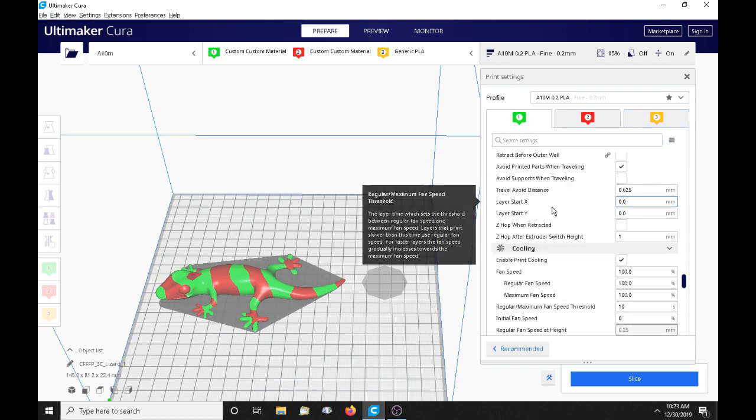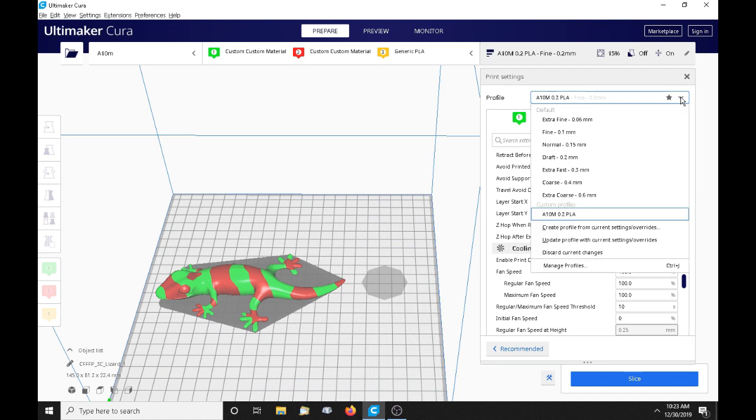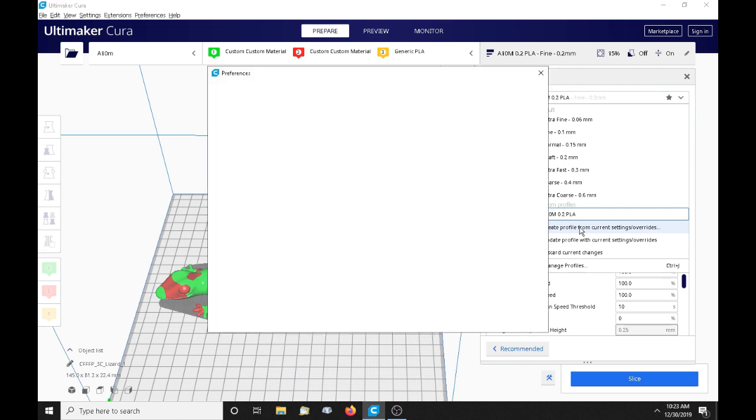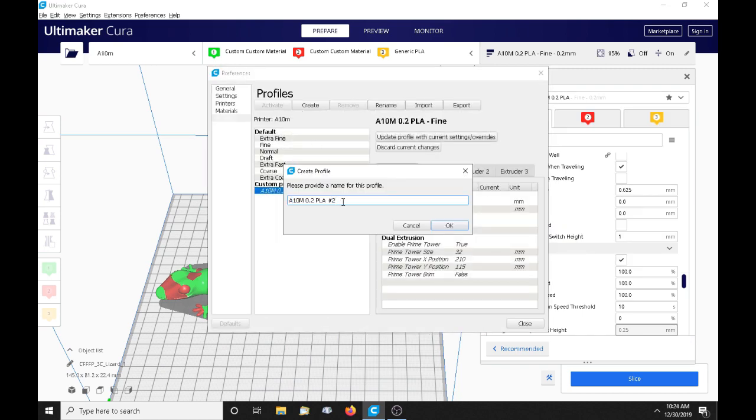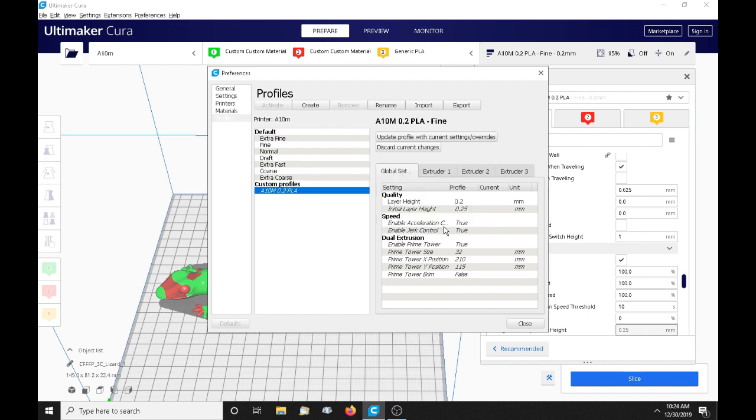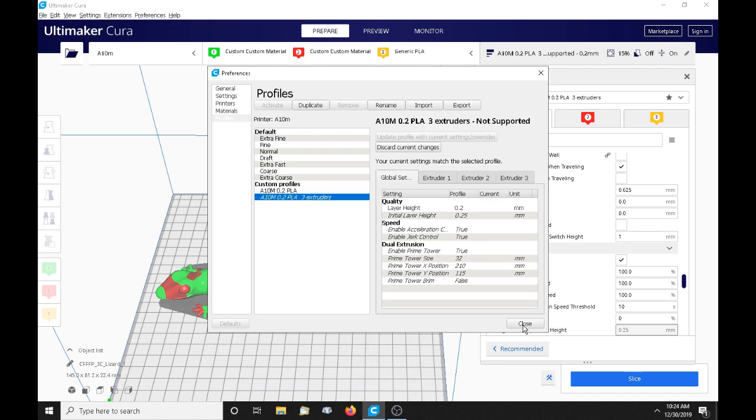So it's probably just as easy to go up here, create a profile from the current settings and overrides. That's what we want to do. And we can just name it whatever you want, obviously, so you know what it is. And now we have our new profile that we're using.